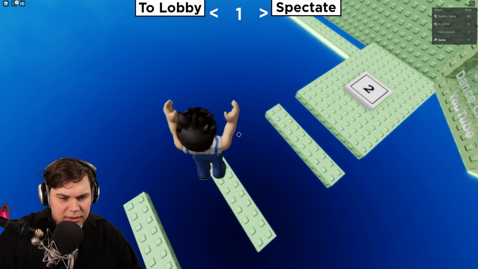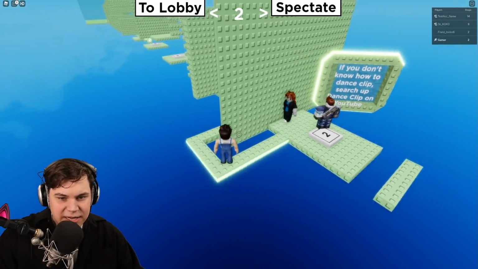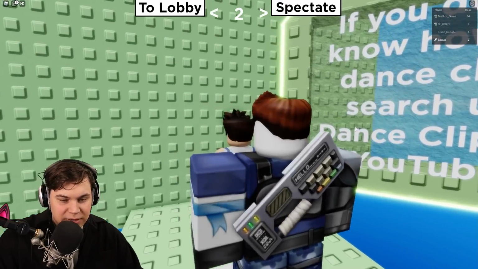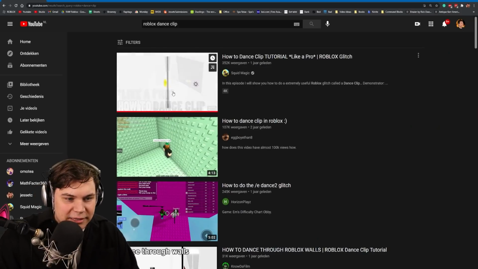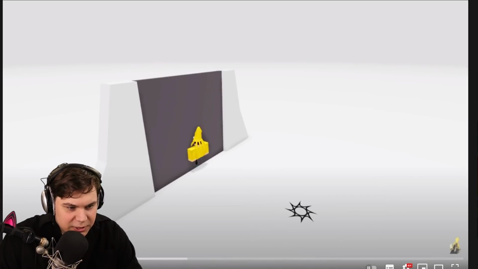Now, stage two, nothing too special. It's just a regular obby, which is actually kind of good for stage two. Now, we have stage three here, which you can just walk around, but you can also do a dance clip. And I'm just going to be completely transparent. I'm going to be looking up how to do a lot of these glitches just before doing them, because I don't have great memory when it comes to a lot of these, okay? So, let's see, Foolsy. He might teach it. Yes. I think I know how to do this, but I'm just making sure.